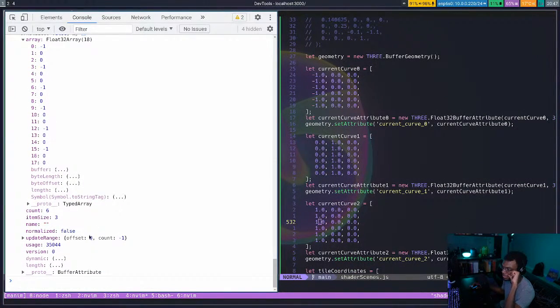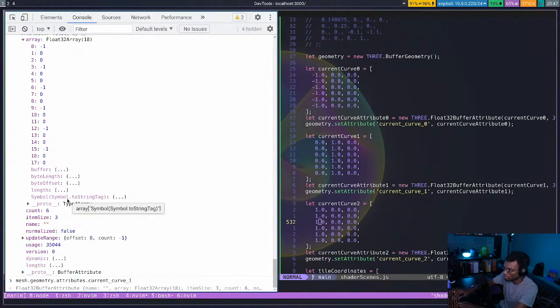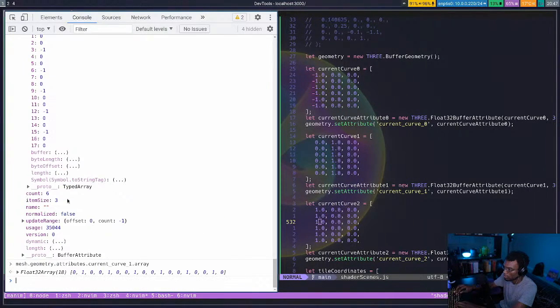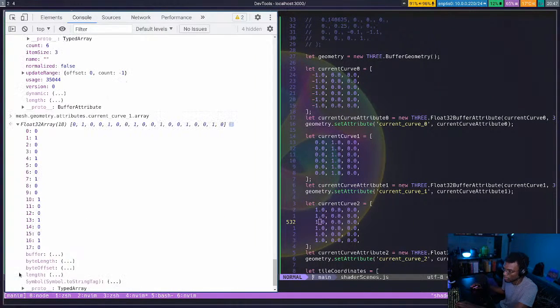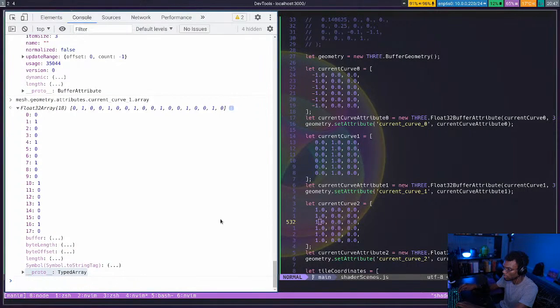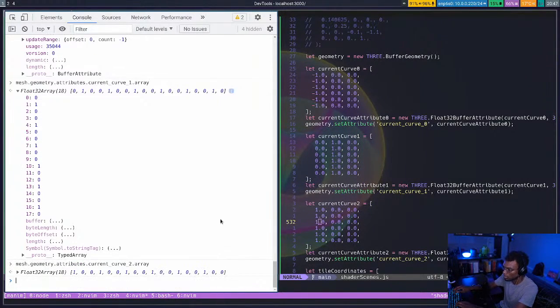Okay, let's look at current curve 1, dot array. Zero, one, zero, zero, one, zero, also 18 times. Okay, so that's right. 1, 0, 0, 6 times.